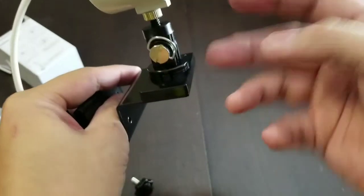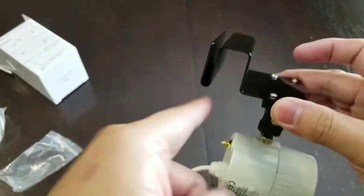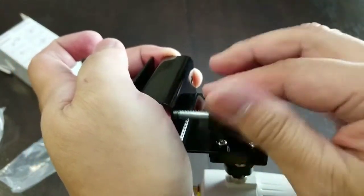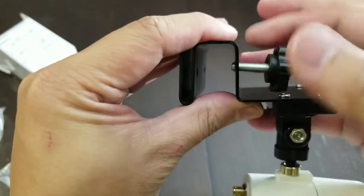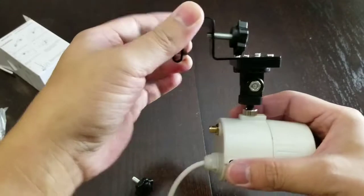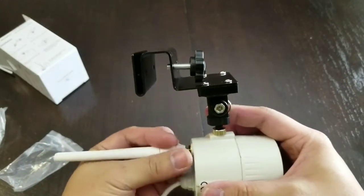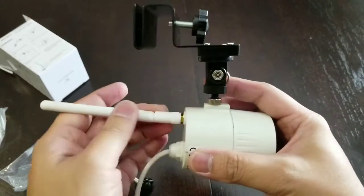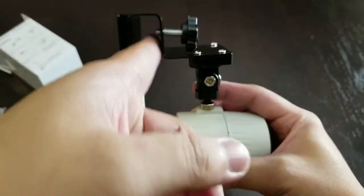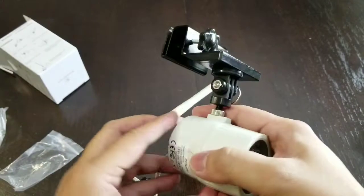You can actually unscrew that and mount it at the bottom if you're gonna mount it this way. I'm not sure what I'm gonna attach it to yet, so we're gonna attach it this way. With that in mind, you'll put the screw up front, and as it goes through it creates that pressure to keep it from coming off. That's it. Let's go ahead and attach the antenna. If you have it attached to a gutter, you'll have to angle your antenna to clear it — the gutter will be here. Like that.